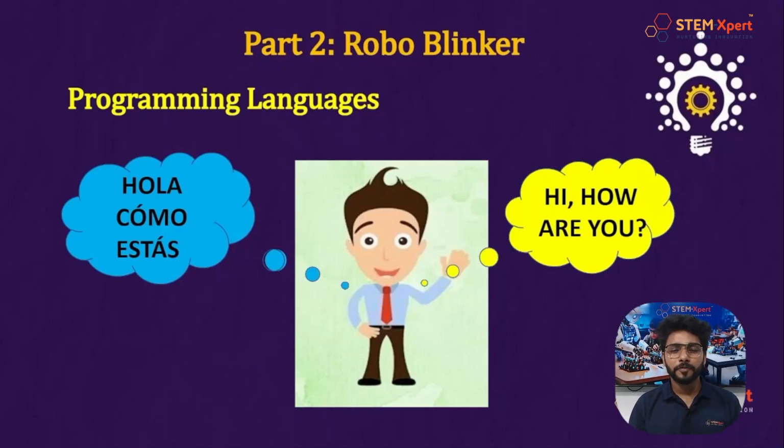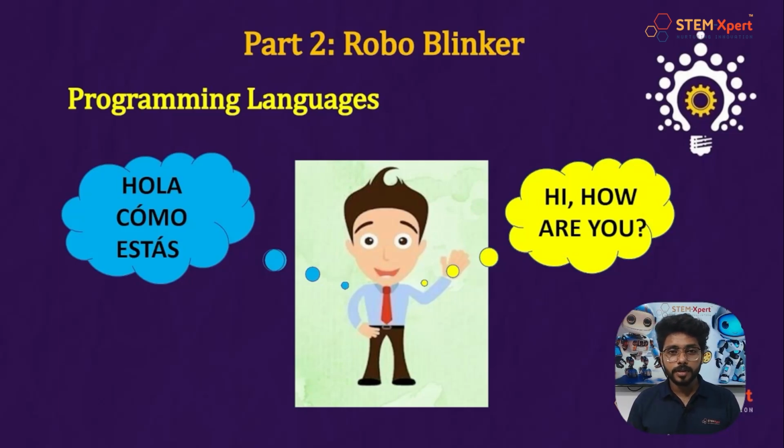Now here at first let's see what a programming language is. There you can see a man is waving at us and telling something. One sentence is hola como estas, which is in Spanish, and the other one is hi, how are you? Both are the same, but in different languages, right? Yes. There you can see it is written in English, so we come to understand that he's asking hi, how are you. If we don't know the Spanish language, we don't understand what he is saying in hola como estas. It is the same as hi, how are you, right?